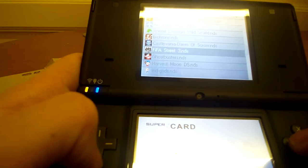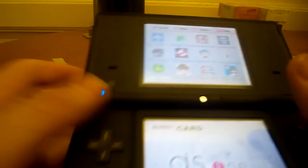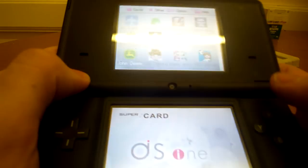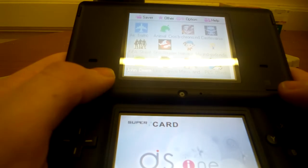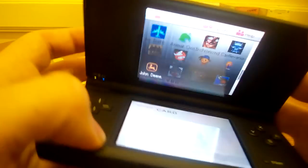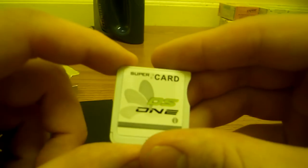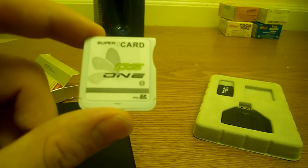My views on it are very, very positive. When I first looked for one, I was looking at about 50 to 60 quid. I finally bought this one with the 4GB SD card including P&P for 26.98, which is a very, very modest price. Overall it's a very, very nice card with the micro SD reader. This is PlunkerAteer signing off.